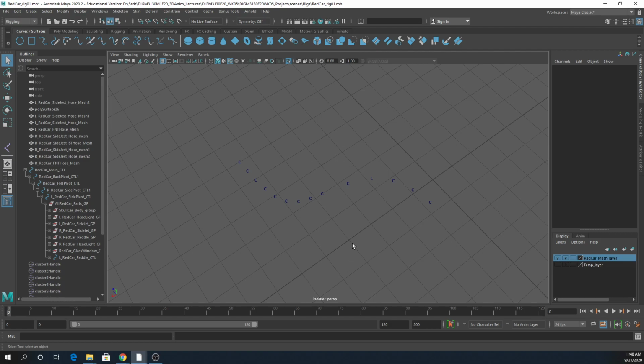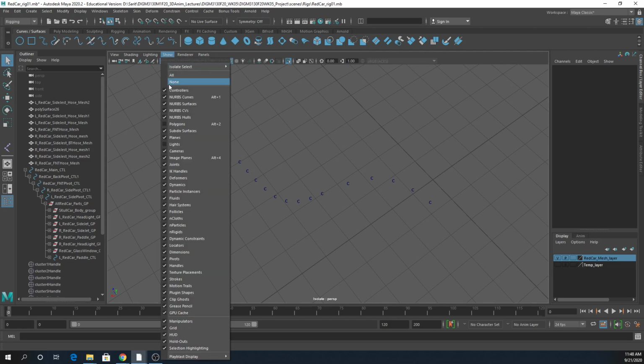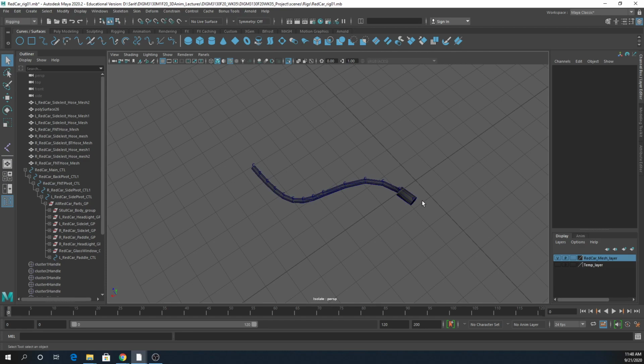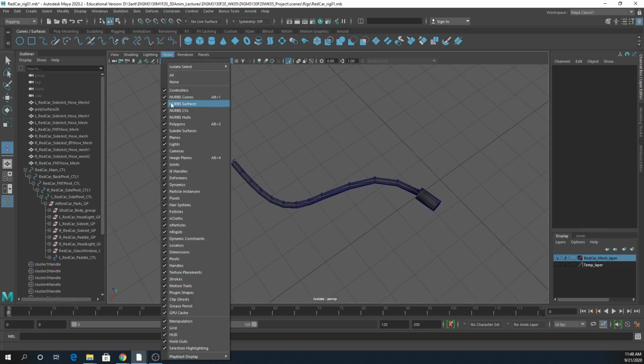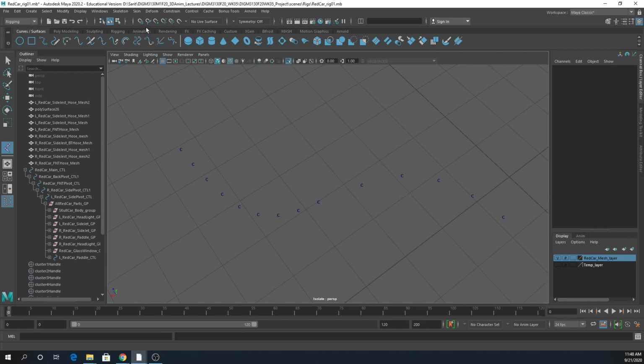So now what you need is to start from the base of the hose, on the pedal or on the engine, not on the body, as the starting joint. So go to rigging, skeleton, create joint. Let me hide polygon temporarily. Turn on the V key, you can hold the V key or turn on vertex point snap, this button. And then I can click, click, click, click, click until I get all of those.